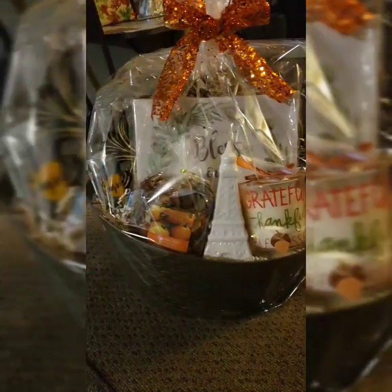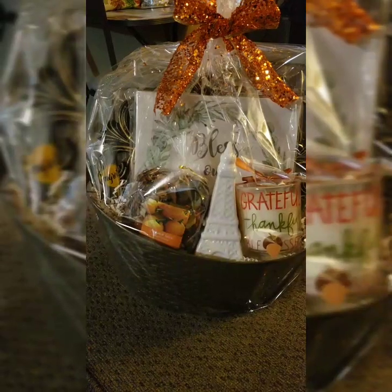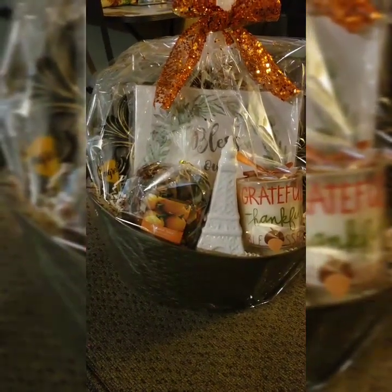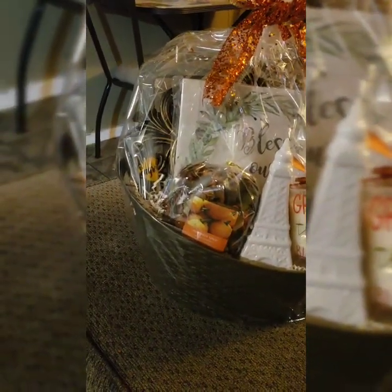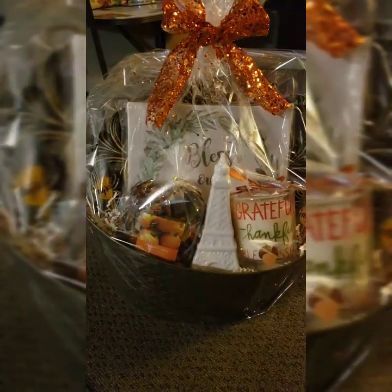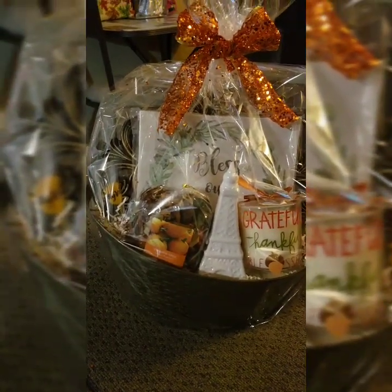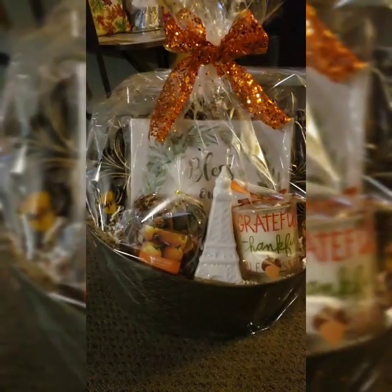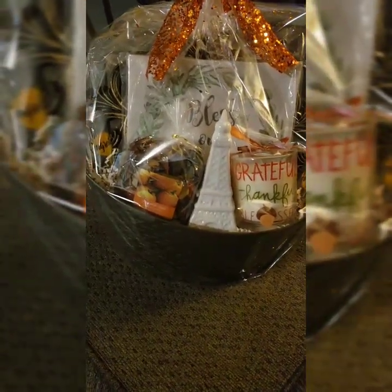It's a personalized gift. It helps if you know somebody's decor taste. I tried to pick out neutral things like the gold mirrors — who wouldn't like that? A candle, a harvest candle, harvest potpourri, shot glasses, picture frames. These are my in-laws, so maybe if it was somebody I knew more personally for a longer period of time I could say, 'Oh, she loves flamingos.' So whenever I see something in Dollar Tree with flamingos, I get it for her. It helps if you know the person, but if not, just get neutral things.